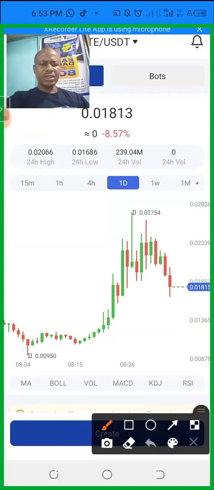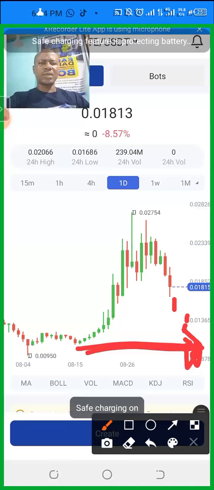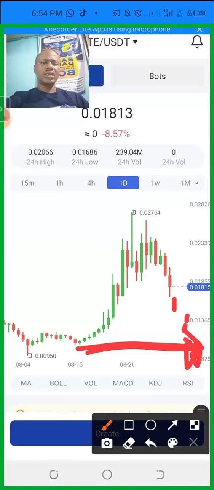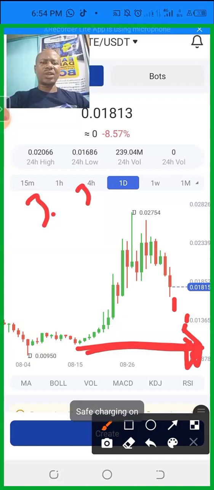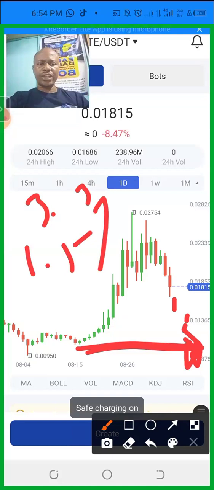What do I mean by retrace? Days ahead, this coin is going to dump to this level. This is my strategy that has been working for me. I will give us evidence. Days ahead, this coin is going to dump more to this place. I have entered a coin that I didn't follow this rule on, and for almost 2 months now, I'm still holding on to that coin. I entered at 3.3. If I had followed this rule, I would not have stayed in that coin. The coin has dumped by minus 50% to about $1.5, and it's still struggling to come back to this place.